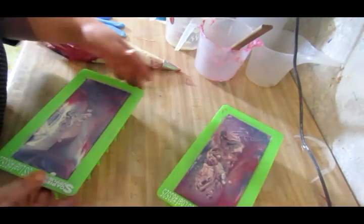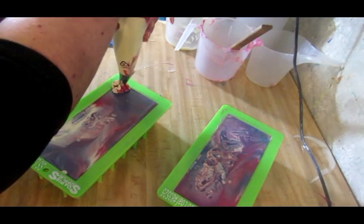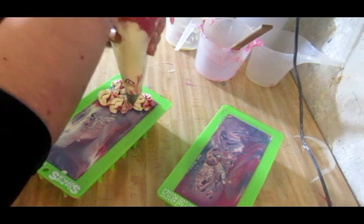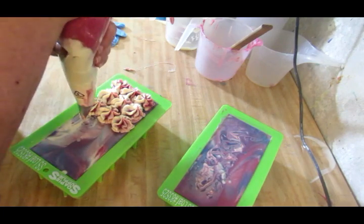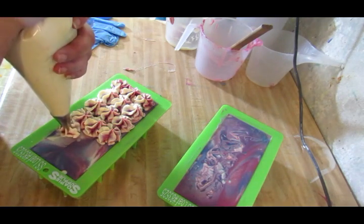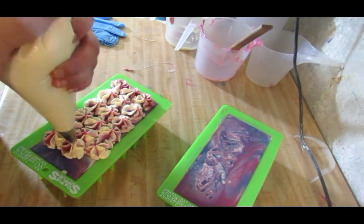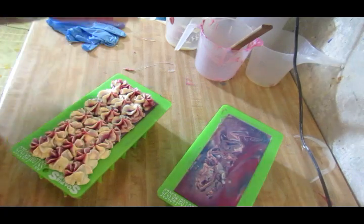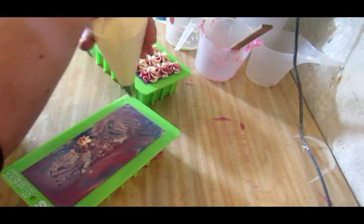So let me start piping here. Let me make sure you guys can see. All right. So I'm going to start off with three across. I know I should have gloves on, but all right, there's one. Now for this one.